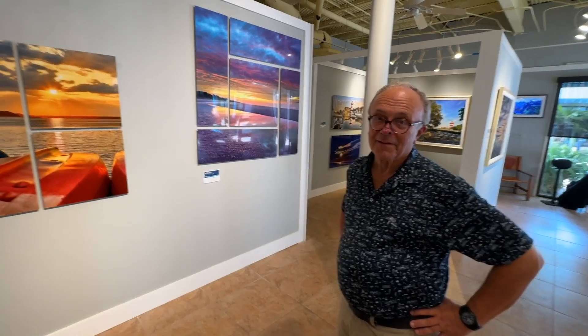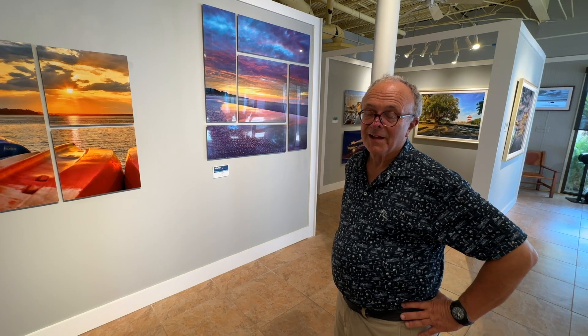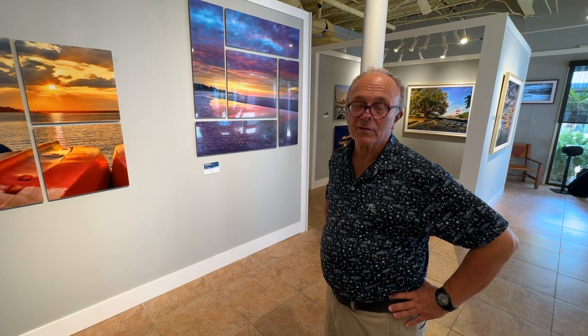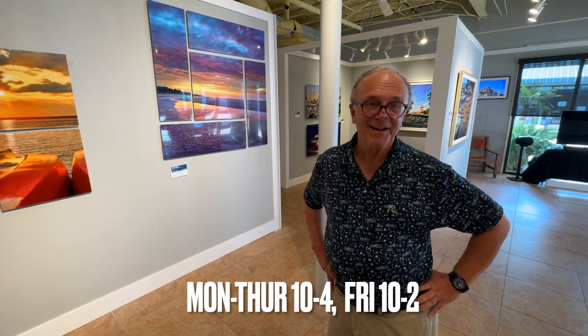These are the first square shots we've had, so this fits a whole different area as well. If someone says 'I love this shot, can we make it into a square multi-piece?' it's a little bit longer than current — two to three, maybe four weeks, so under a month. Well Jeff, these are spectacular. We're still donating to Michael J. Fox Foundation. Come on down, we're open all summer. Thanks Jeff, bye-bye!